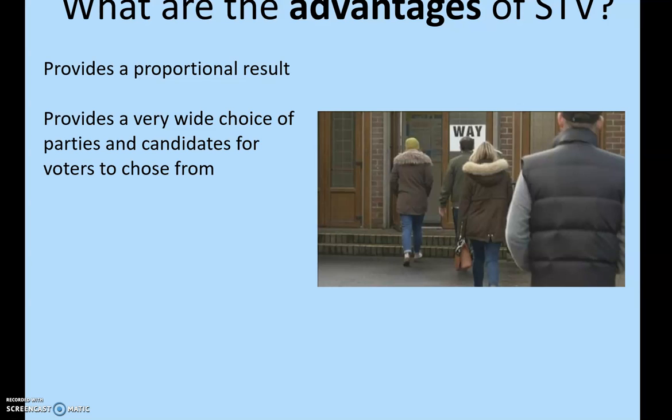It does provide a very wide choice of parties and candidates. So like I said before, unlike AMS under the party list bit where you have to vote for a candidate from a party if you don't like them, but you want that party to win. In this system, you could give a few votes for one party and a few votes for a different party. You might decide you want to give all your votes to one party. You might decide that you don't like one person from one party, so you're going to vote for everyone else in their party, but not that one person. You're going to vote for somebody else. So there's a huge amount of choice for voters.